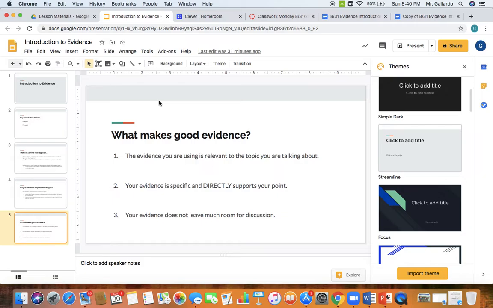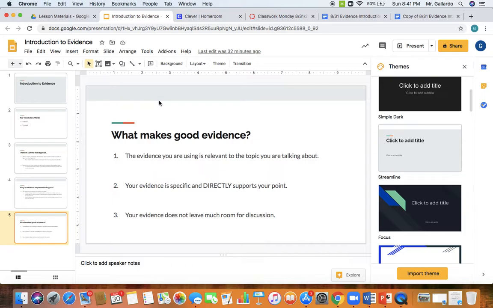I wouldn't bring in, for example, a CD of the last music the person that committed the crime, or that I think committed the crime, listened to. What that person listened to probably has no relevance to the trial, so it's just not good evidence. So when you're making your point, your evidence has to be directly about your point.